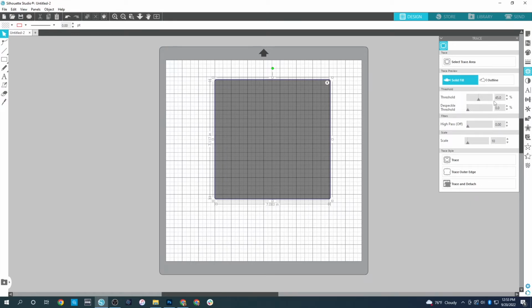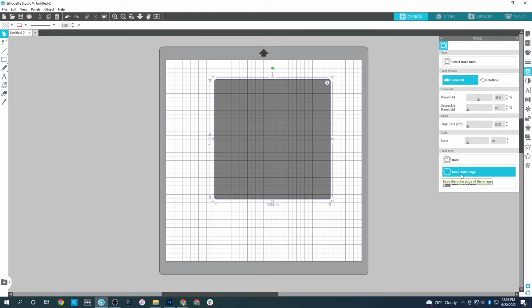Then you can set your threshold, which is going to be, how intricately do you want it to match up to the file you're trying to cut, or do you want it to just get the general shape of your element? And again, we will look at this a little bit later so you can see more what that means. This allows you to trace both the outer and inner edges.